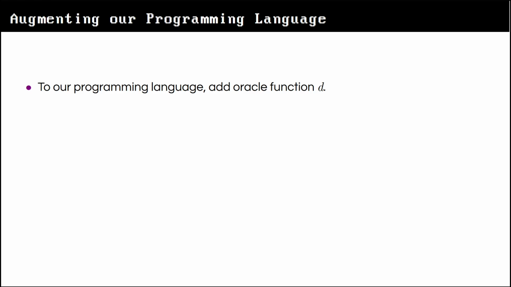What happens if we add our non-computable function d to our programming language? Allow our programs to call d of x for any natural number x and get an accurate 0 or 1 in response. We like to call these new functions we're adding oracles, since they can grant us knowledge a mere mortal computer program cannot calculate for itself.